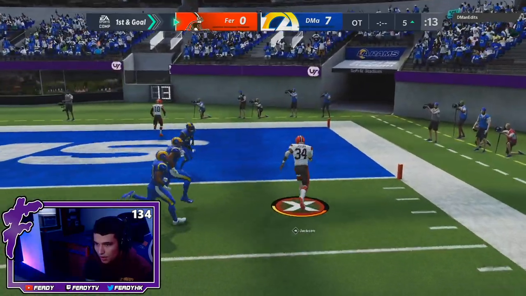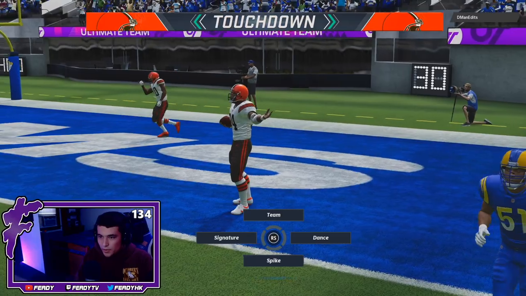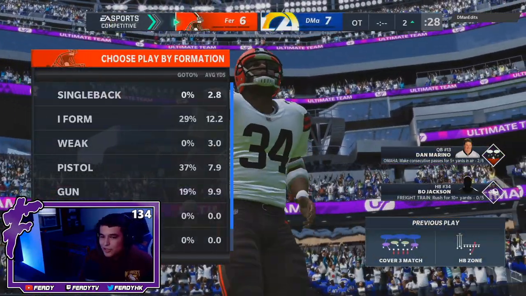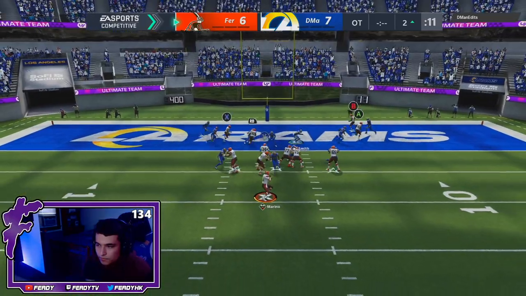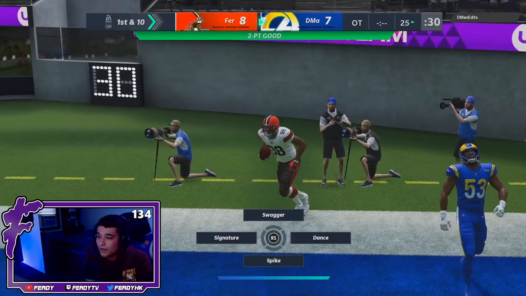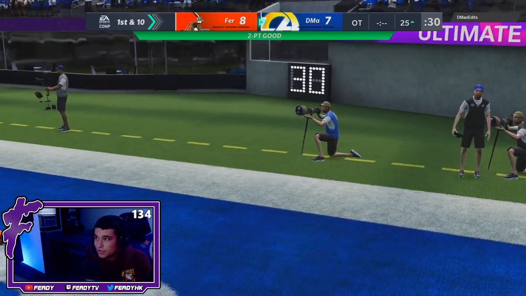All right, get outside, Bo. That's a touchdown. I'm going to go for two. Let's try to win this game. Do I run the ball here? I don't know what to do here. I feel like I probably should be running the ball here, right? Should have Finley open, and we win the game. Let's go. 8-7. 2-0. On to the next game. Let's do it.